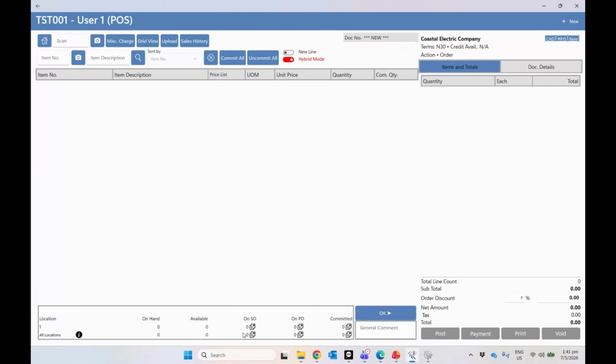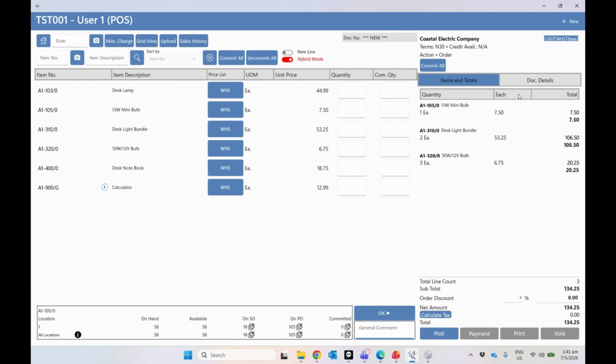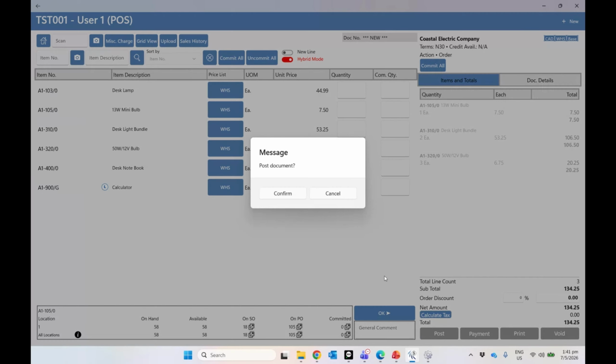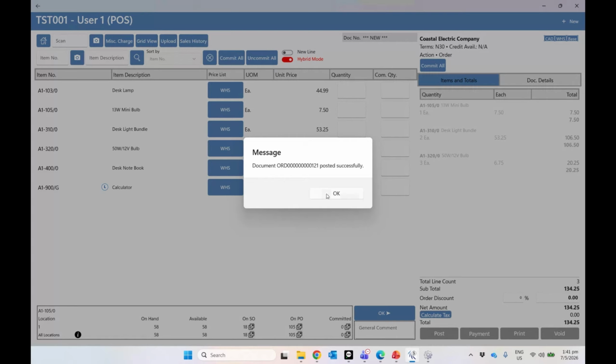It's hybrid mode there. I can search for all items. I can put 1, 2, 3 here. But notice that when I highlight a line, it's actually talking to Sage because we're getting the latest stock information there. But when it was populating this field, it wasn't looking at the Sage database. I can then extract, and when I post, that's the only time again that the system is connecting to Sage to create order 1 to 1. All right. So that's hybrid mode.